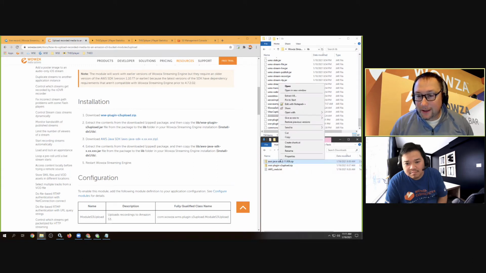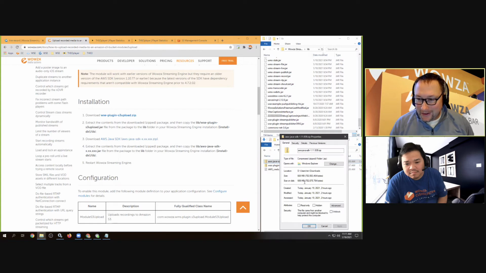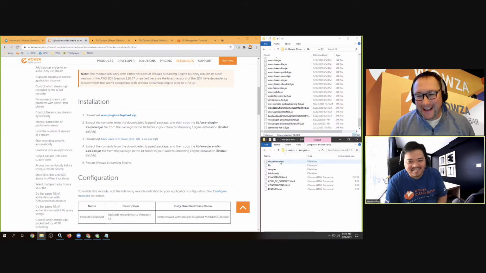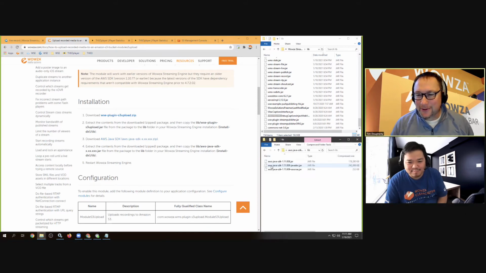Now, note something. This file is 669 megabytes. If you go to unzip the entire file, your server will spin up and you'll be waiting and burning resources to get this one file. So I'm going to double click here. It absolutely could. So here's the lib folder, just like the instructions say, Java SDK and the version. So I'm going to drag that into my lib folder.